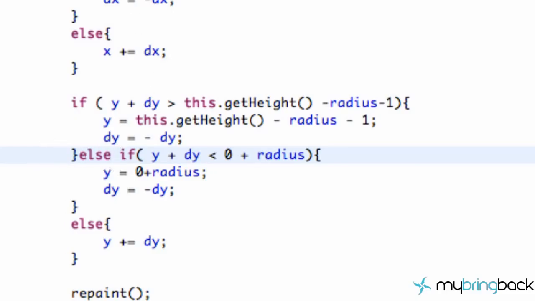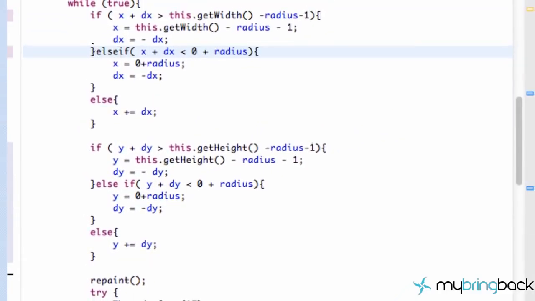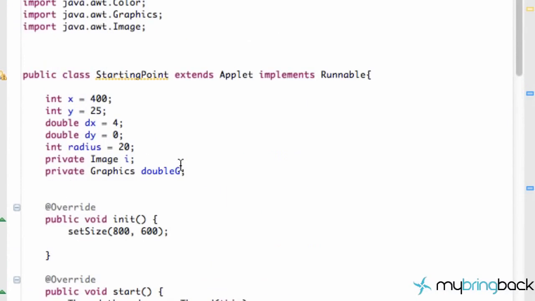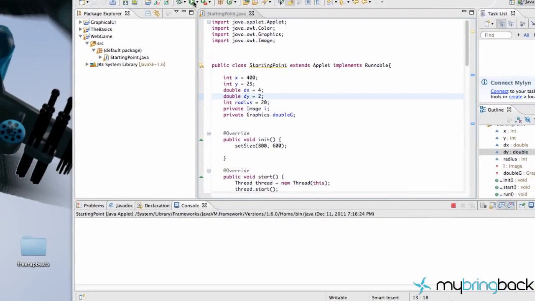We're going to have else if there instead, so it's going to be checking for one or the other. But anyways, now when we run our application, let's change our dy value to be like 3 or 2 or something like that. So let's save it and run it.